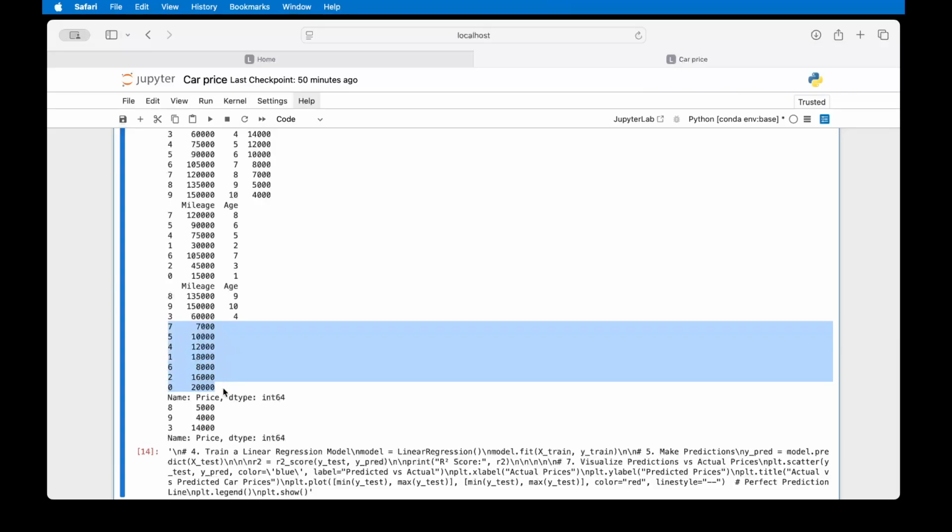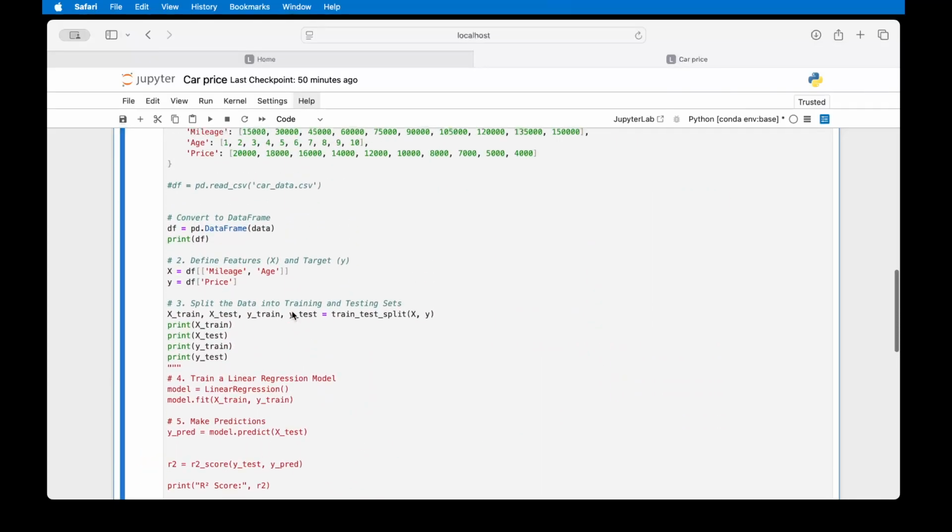This data is from Y, because Y is consisting of only price. So this data is used for training, and 893, this data is used for testing. So if you see, from X also the same rows are used for training, and from Y also the same rows are used for training. Okay, so in this way we can split the data set.